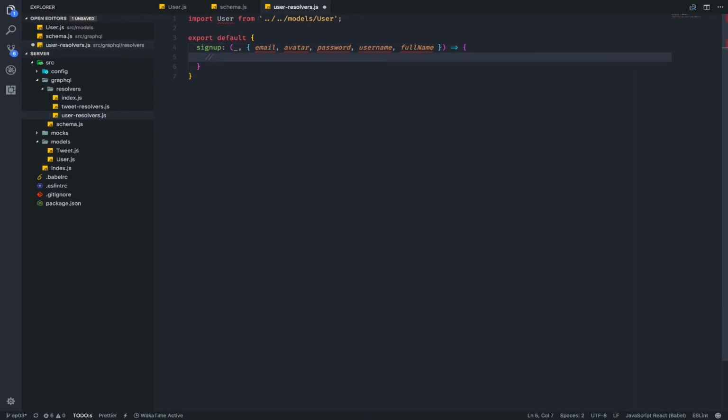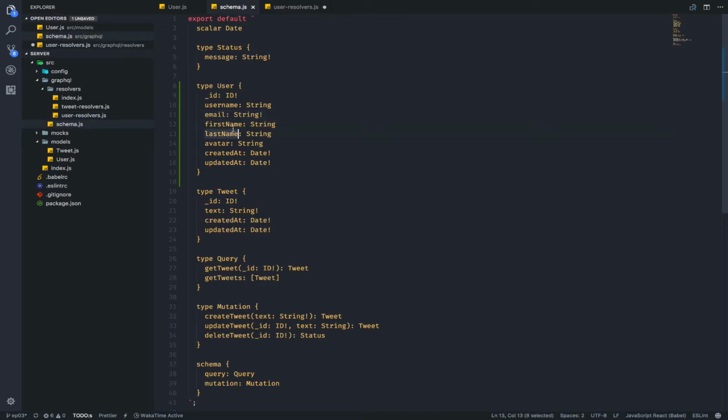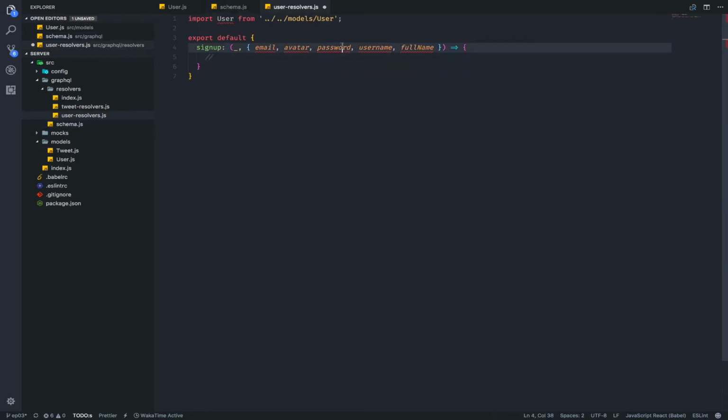What I mean by full name is that I don't want my client to send the first name and the last name separately and make two inputs for that. So what I make use of is the full name. And yes, we can get the first name by doing some JavaScript code here.